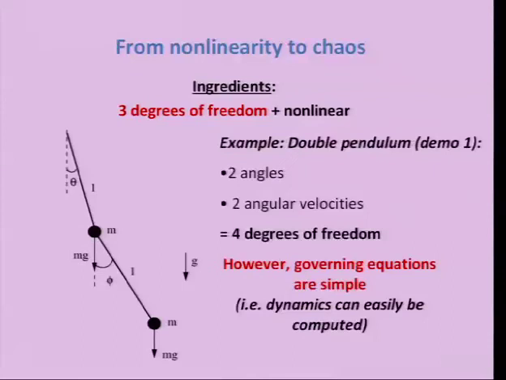So we now have a double pendulum. And there's fundamentally nonlinearity in the equations that govern how this thing moves. But of course, this thing has very simple equations. All we need is Newton's second law of motion, and it's a very simple system to describe. So you can write down the equations really easily. There's no point in doing so. But I can tell you that in order to describe its motion, you need 2 angles, 2 angular velocities, and you know everything about it. So it has 4 degrees of freedom. Enough for chaos.